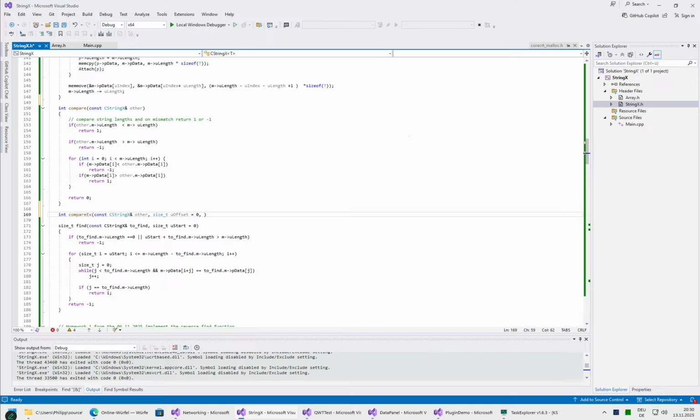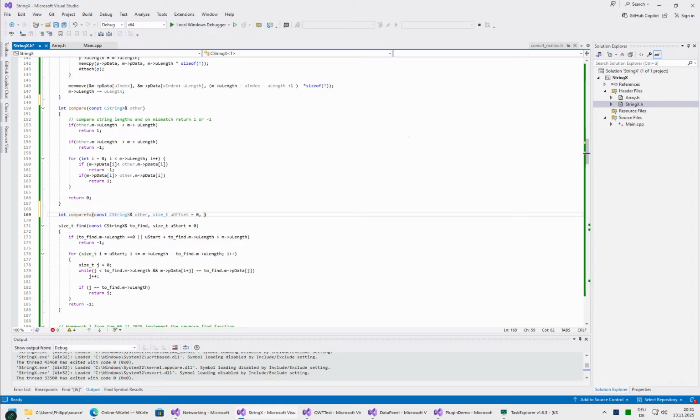The way we would do it is that compare x returns true if the comparison is true. Well, sorry, it returns 0 if the comparison is correct, or 1 and -1, but it will not, like here, bug out if there is just a length mismatch. So if we are comparing with a longer string and only a portion of it, and this portion matches, then it will still return that it is correct, even if the string then continues and more stuff happens.